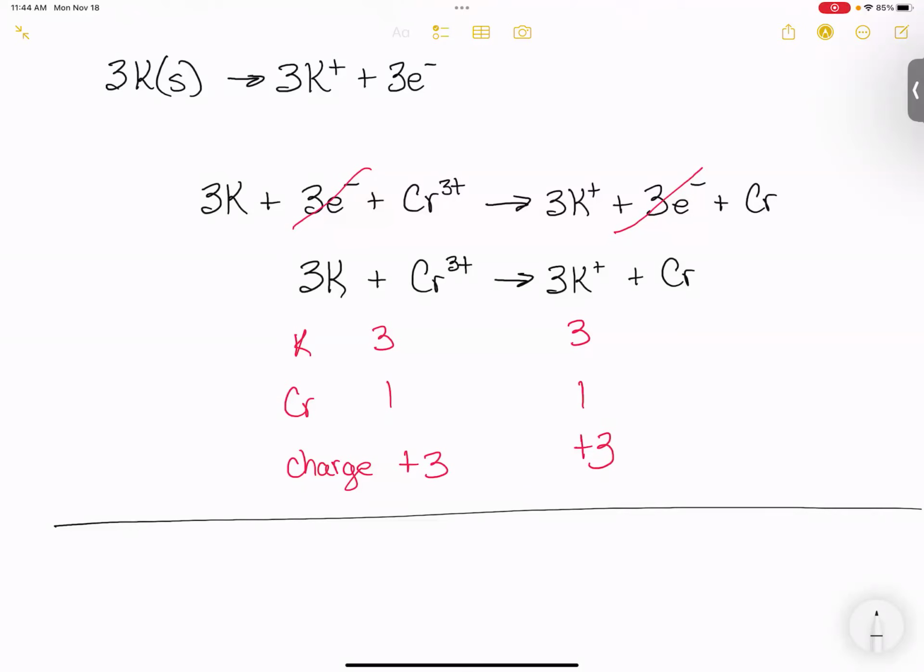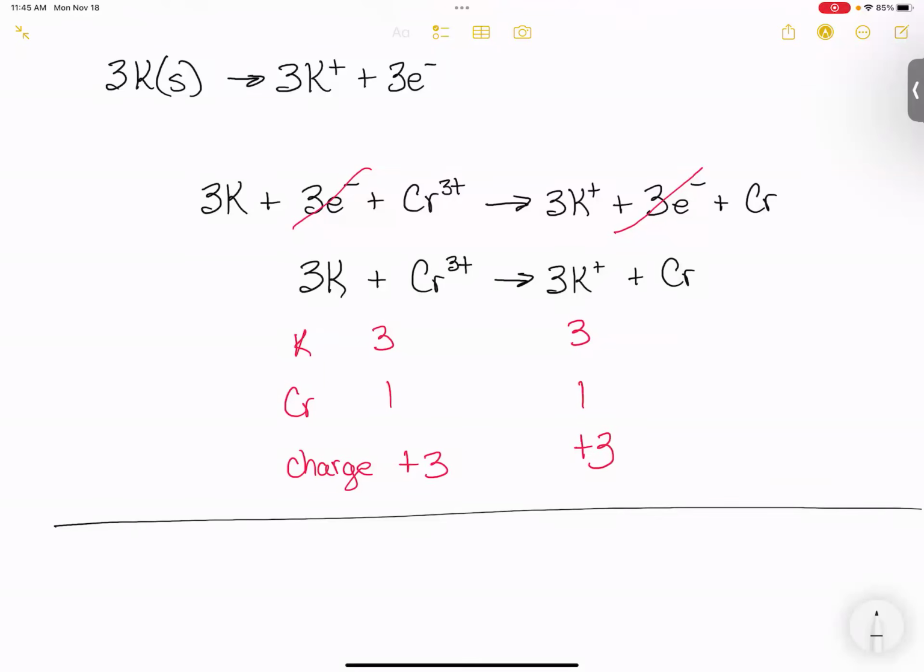Do me a favor before tomorrow. I'm going to let you out 6 minutes or 5 minutes early. Review the steps. Get them down in your head, because what we're going to do is start with balancing tougher redox reactions where we'll actually have to worry about the waters and the hydrogens and the electrons.